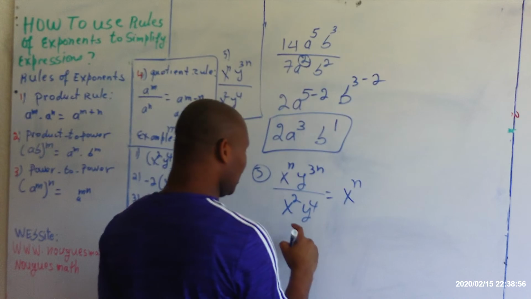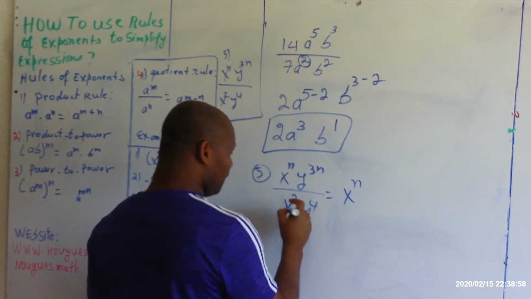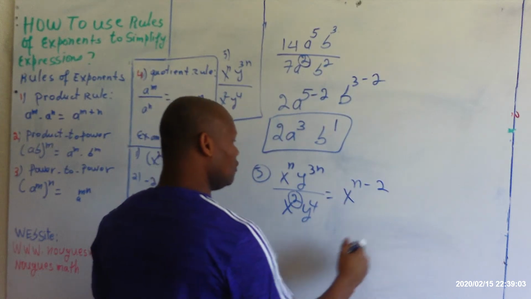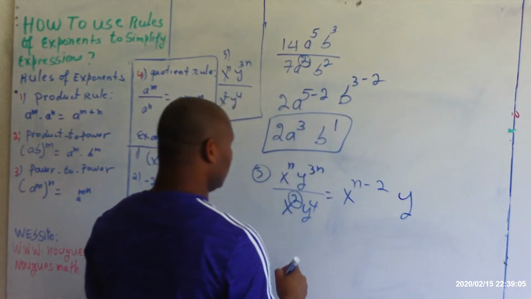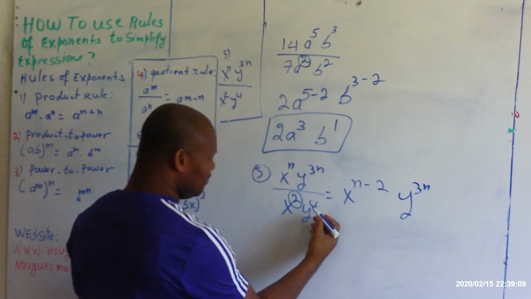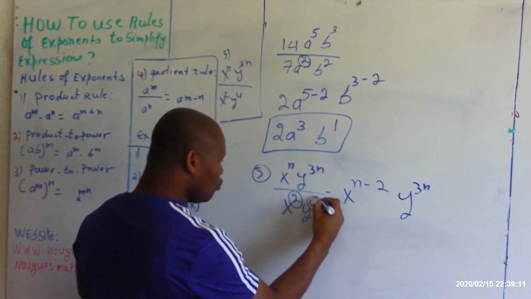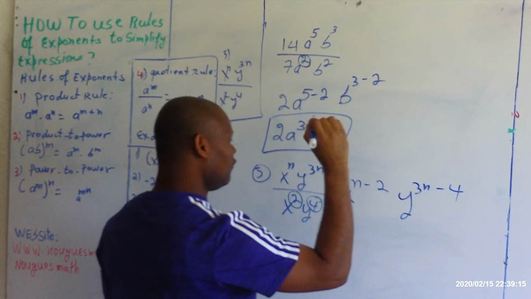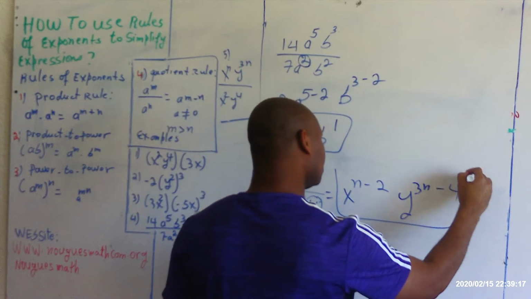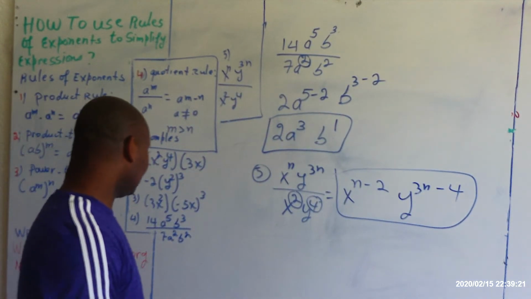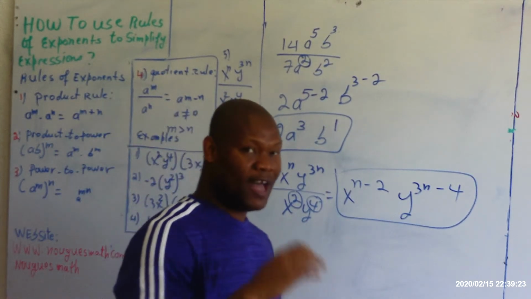And okay, 2 is going to be up. This 2, it's going to be up. That's going to be negative 2. Now 3n. So remember, this 4 going up, that's going to be negative 4. Perfect. Then you're done. Finish. That's all right. That's not difficult if you follow the rules.